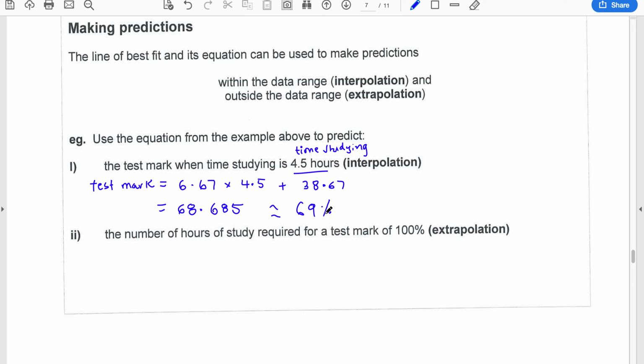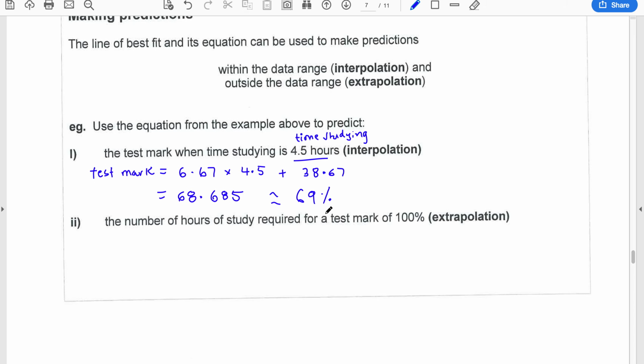Now, of course, that may not happen in reality, but that's the thing about data. It's giving us a prediction only, and that prediction is only based on this data, nothing else. There are other variables, obviously, when it comes to test marks and the amount of time spent studying. But data doesn't work exactly like 100% correct prediction. We obviously keep in mind that it's not perfect.